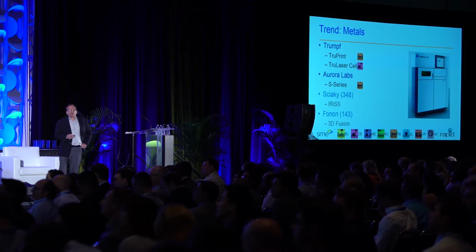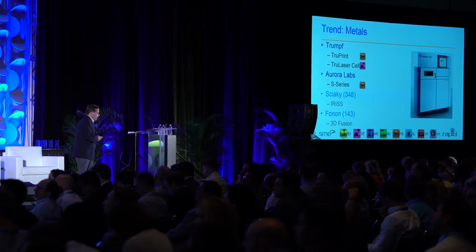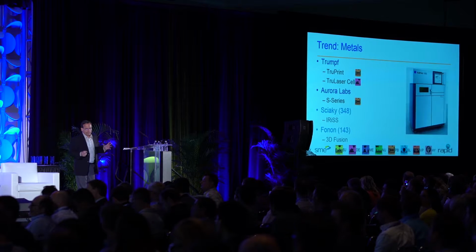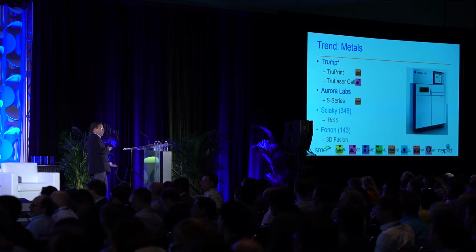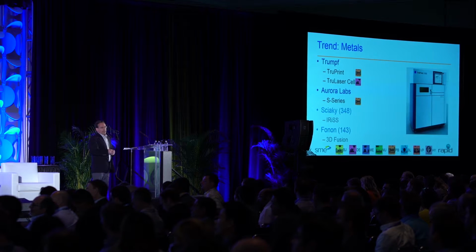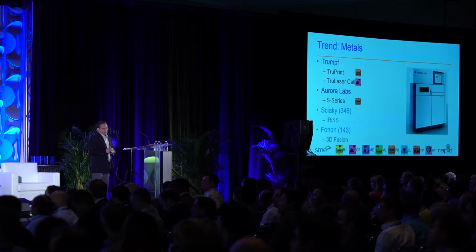Aurora Labs, this one, I don't know if I quite trust yet. But anyway, they're claiming that, well, they're taking pre-orders for a machine, S-Series they call it, desktop metal additive manufacturing, directed energy deposition. I actually put powder bed on there. They're being very nebulous on how they're going to do it. They claim world's first and no one's ever done it this way, but depending on the way you read the literature, it seems like it could be directed energy deposition or powder bed. But they're looking at a cabinet top, so a larger machine, but a cabinet top machine for $43,000.